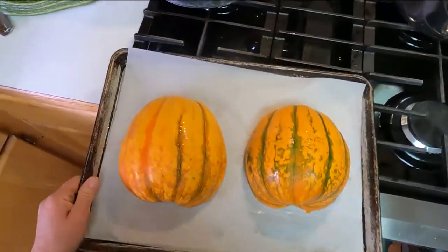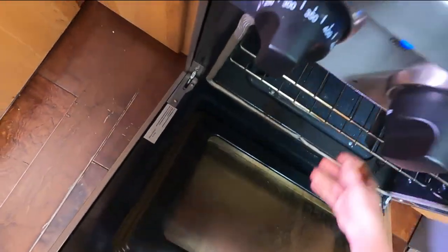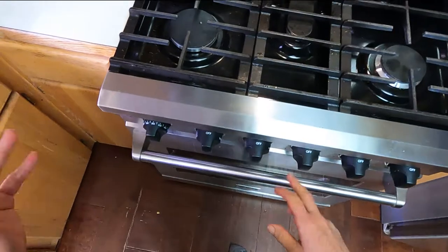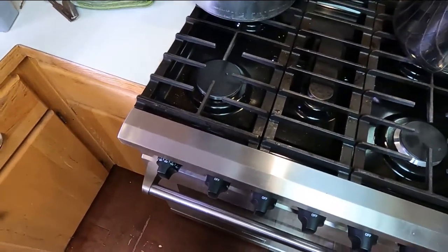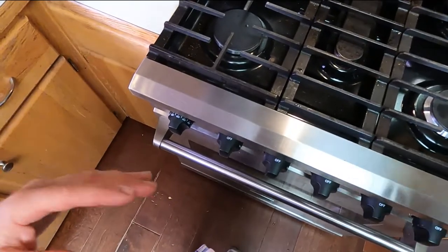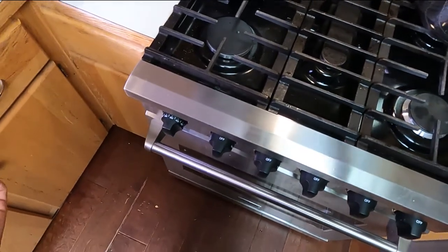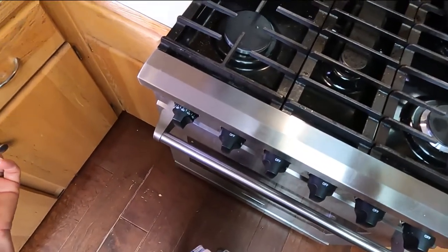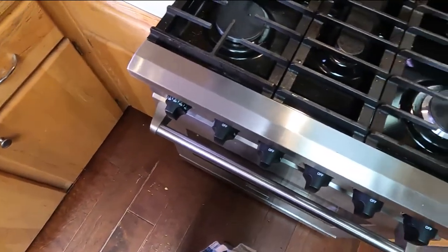And no need to preheat here. It's all going to cook. I'm just going to throw that in there, and I'm going to bake that for about an hour. Depending on the size of your pumpkin and how much surface area there is and whether you're baking it front side or back side, it may take longer or shorter. What we're looking for is a knife to go into that perfectly easily. So we're just going to bake that for an hour and see where we get.